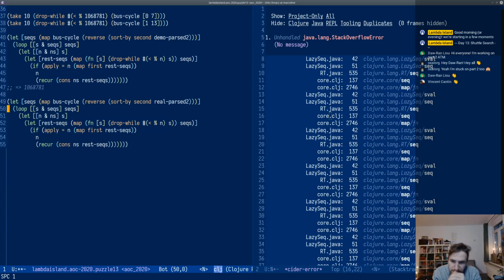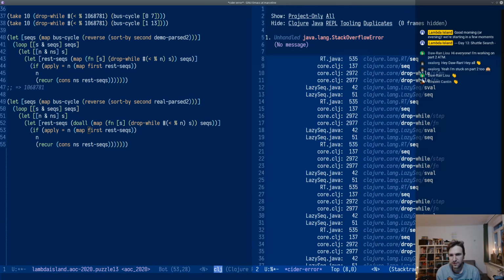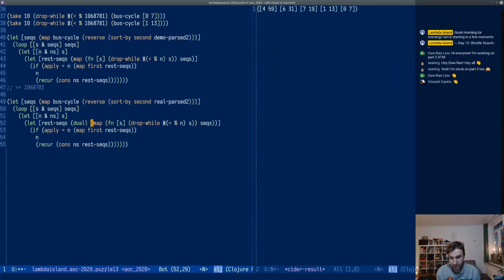And which map is it, right? I mean, it has to be either this one or this one. I'm guessing it's this one. Is there a different way that we can write this? Would it help if we force realization of this? I mean, it should get realized here. No, that does not help.